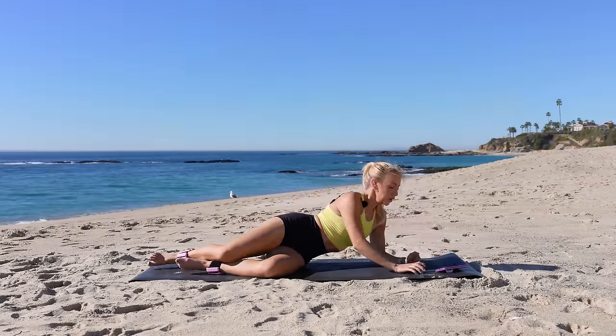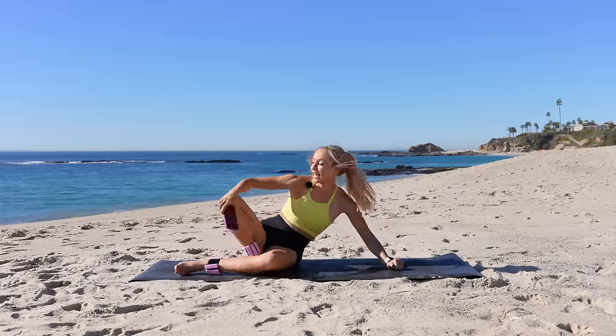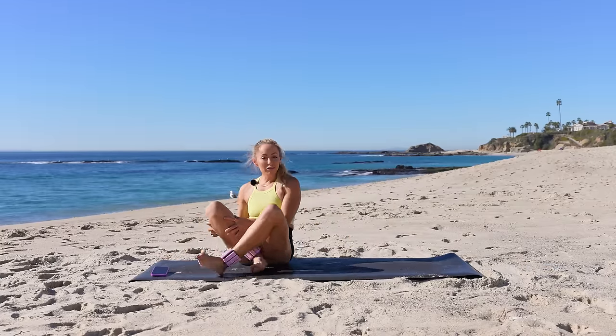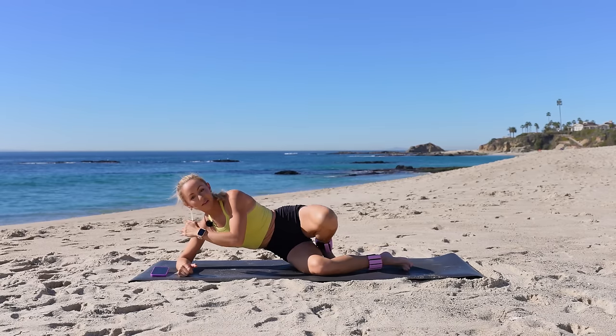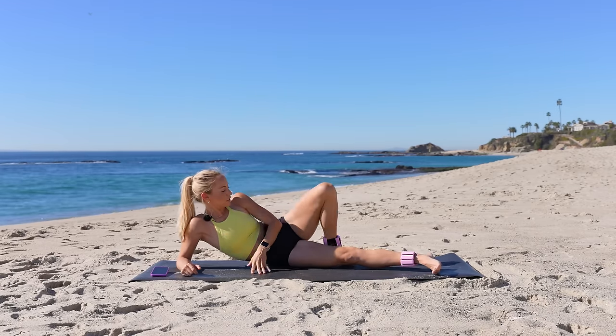Okay, so now what we're gonna do is we're gonna move onto the inner thighs. Stay on the right leg. Now we're gonna do our inner thigh exercises, and then we'll do everything on the left side. So the first one is gonna be here.